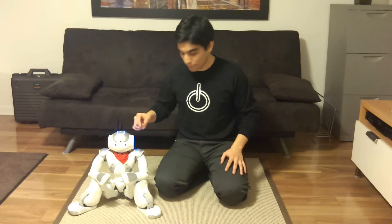I'm Carlos of Matt, and I'm going to show you another NAO behavior, which is hold hands. This is useful if you want to have NAO walk alongside you, and also it's useful with small children that are NAO sized, so they can interact with NAO in a natural way. So I'll launch a program.